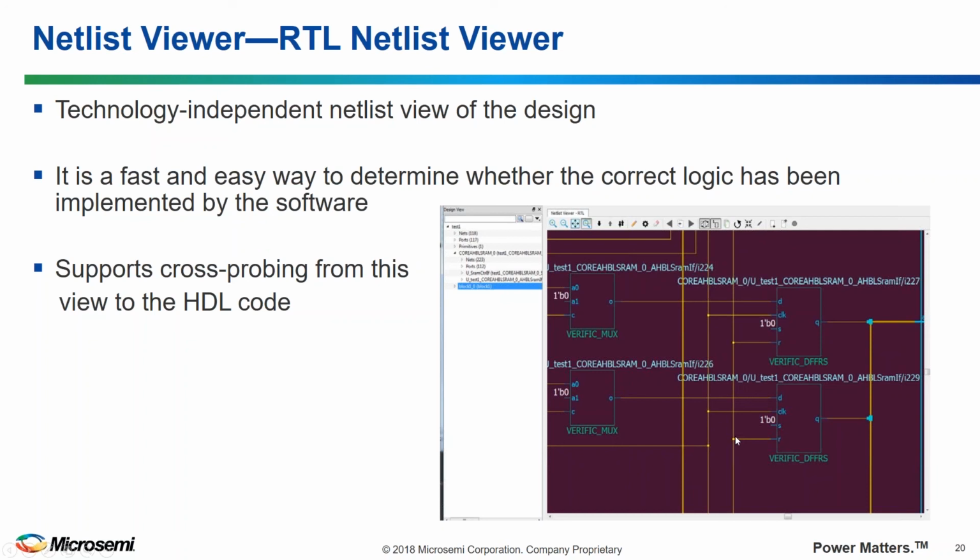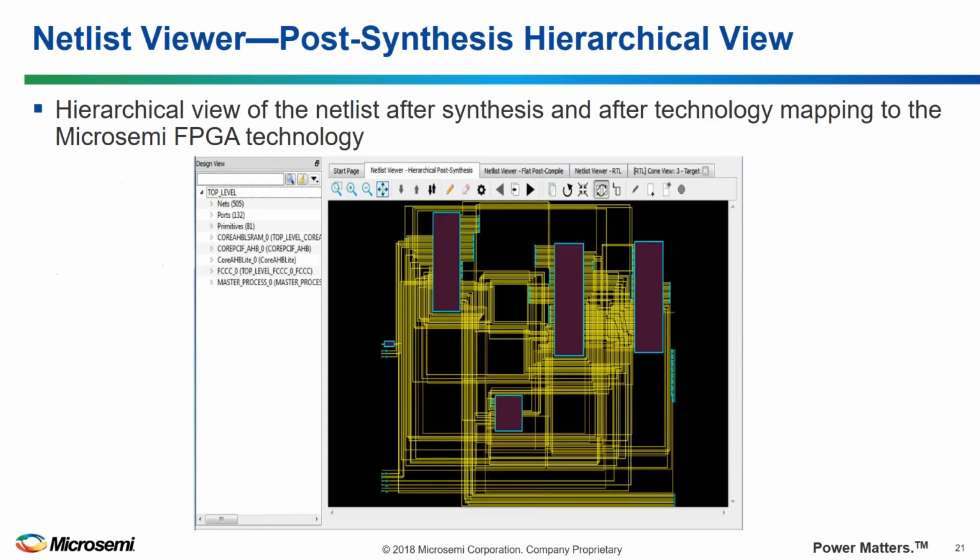Other tools included with Libero SoC PolarFire include a netlist viewer that gives you a graphical representation of your netlist at various stages in the design. So you can see the RTL netlist, post-synthesis netlist, and the post-compile netlist as you're going through, and you can cross-probe with various different tools. If you're doing analysis, sometimes being able to see the actual netlist along with some of the other tools, perhaps to see delay information, can be really useful.